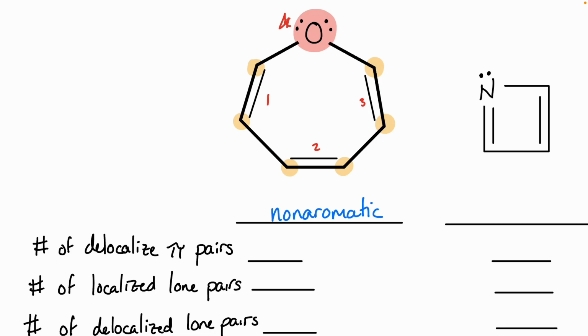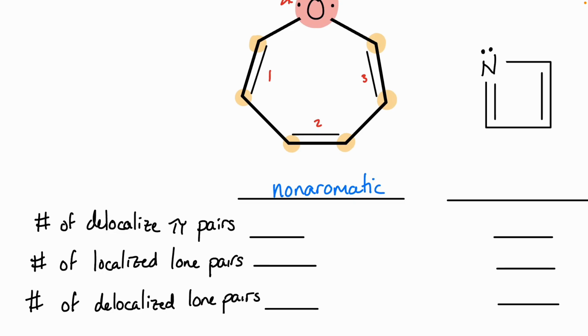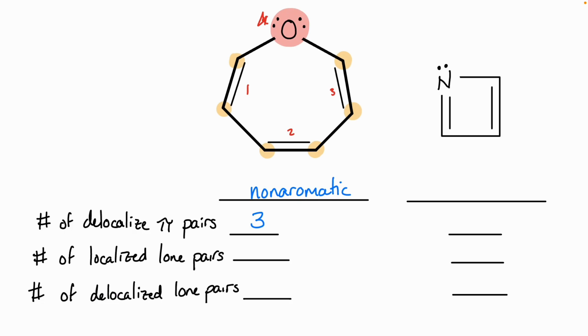Are there any delocalized pi pairs in this compound? Yes, okay. Importantly, this is not a fully conjugated ring, but these bonds are still conjugated with one another. The electrons can still travel back and forth. They can't make the full way around the ring, so it can't be aromatic, but they still have that perfect spacing, and so indeed, these double bonds are all conjugated, and so those pairs will delocalize. How many localized lone pairs? Both of them, yep. None of them are going to join that ring.